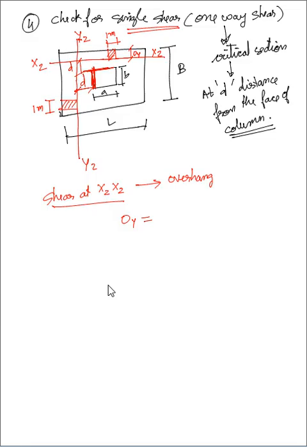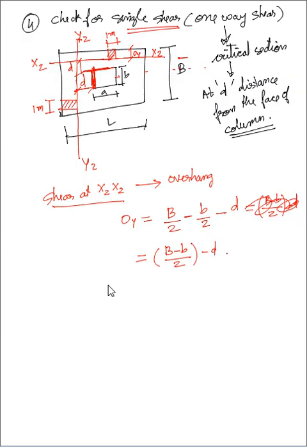So again I am dividing it into half. So it will be this B by 2, minus this b also I will be taking half, small b by 2, minus d. Can I write? Because d also I have to subtract from here. Okay, so it will basically be B by 2 minus b by 2 minus d. Okay, let me write it down, otherwise it is getting congested. So B by 2 minus b by 2 minus d, that is OY.